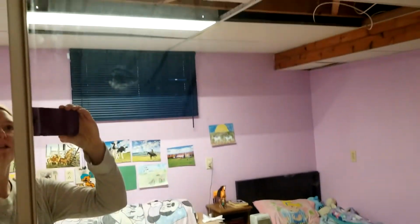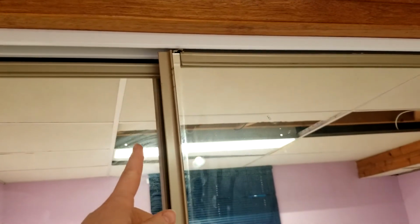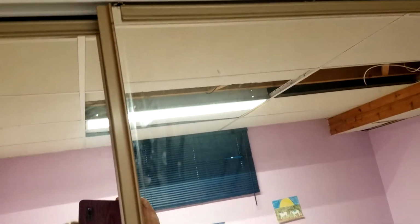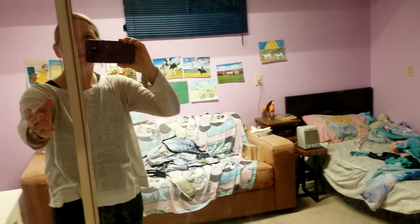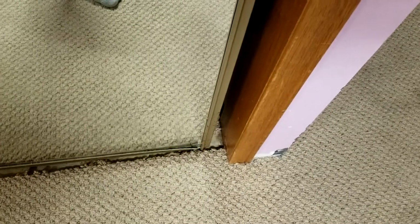But that's what I did. I went and swiped these edge pieces with the wheel already attached from the other bathroom closet doors there, attached them onto here. They just slipped right on, and they are bent. So like this one is staying on a lot better. You can see it's almost tight to the top piece, and same with at the bottom. And the rest of these look like they're all staying on fairly well too. So that's what her room looks like now.